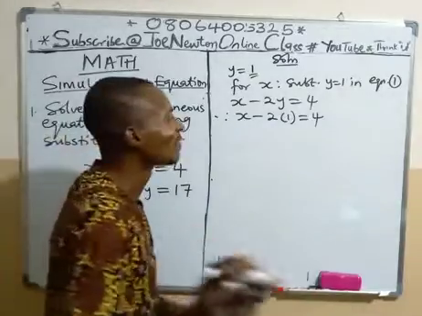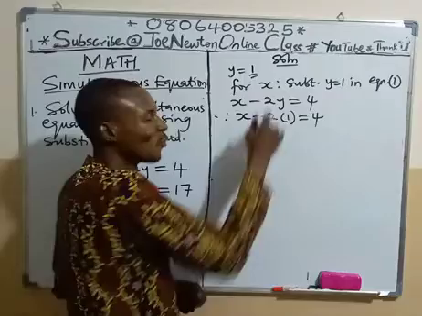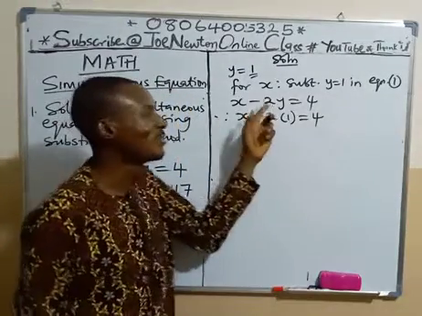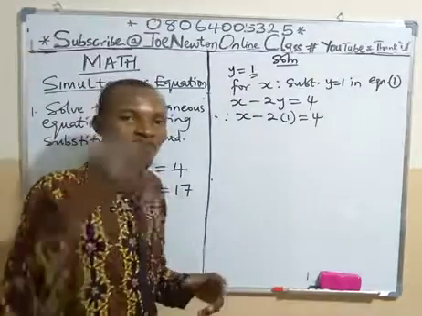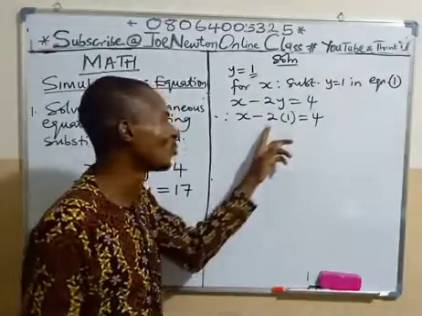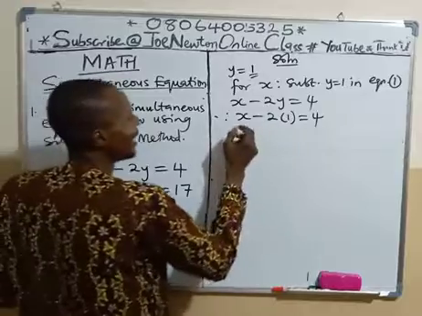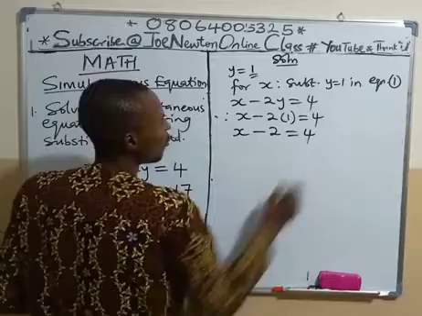Please, to substitute for y does not mean when you come here, you delete y and put 1, making it 21. And that will be funny. So this 2y means 2 times y. So when you want to substitute the value of y, you now do it in line with the relationship existing there, which is multiplication. That is 2 bracket 1, which means 2 times value of y. Okay, so we now have x minus 2 times 1 is 2 is equal to 4.